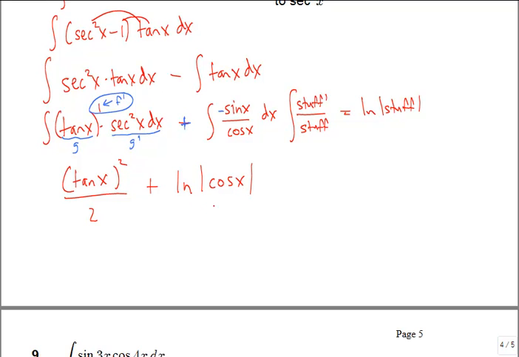So that's a formula that we've memorized in the past. Negative ln cosine of x is the integral of tangent of x. We had a minus already, so that's why it turned into a plus. This is also known as the ln of secant of x if you don't have that negative in front. Put a plus c on the end, and we're done.